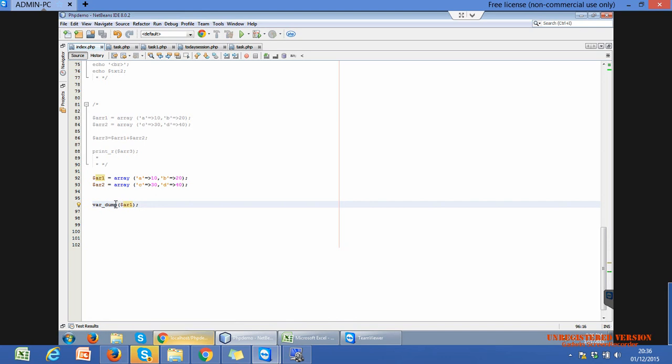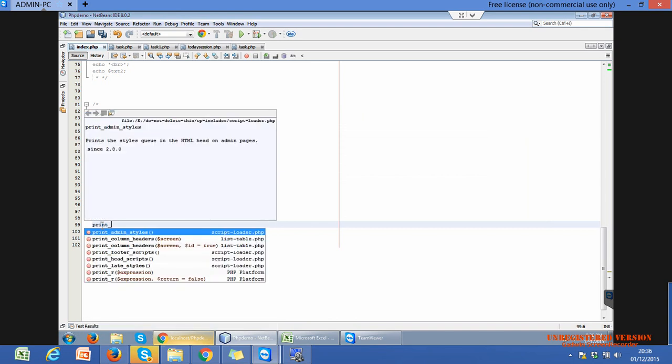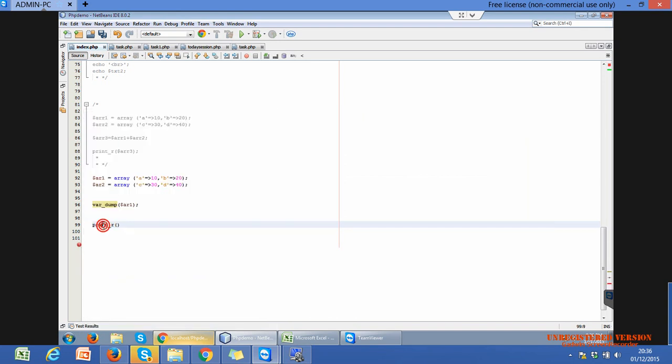What is the meaning of dump? This is a predefined function, just like print_r. This is also a predefined function. Whoever made PHP gave the name of this function var_dump. Means it just gives the information about the variable, the total information. If we pass any variable within var_dump, then it will give total information regarding the variable. Okay, Kushi. This is not user defined, means we can't change the spelling. We have to use the same spelling.